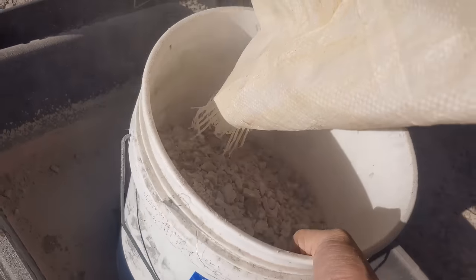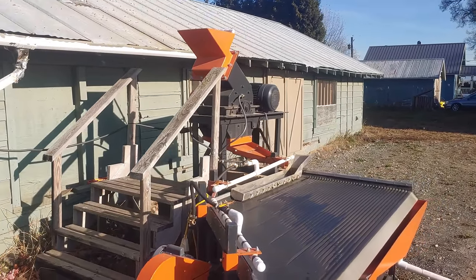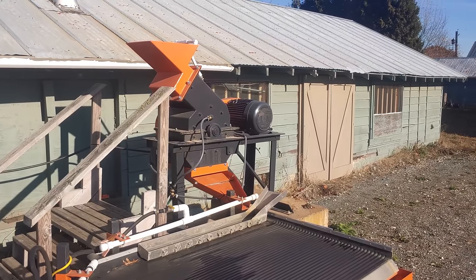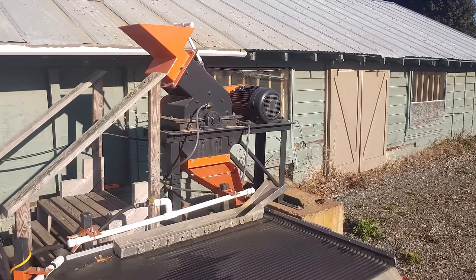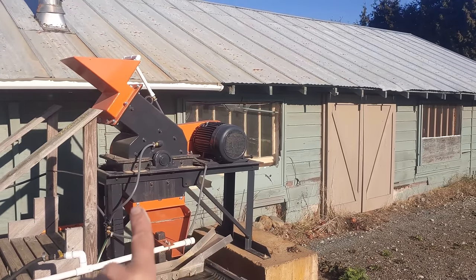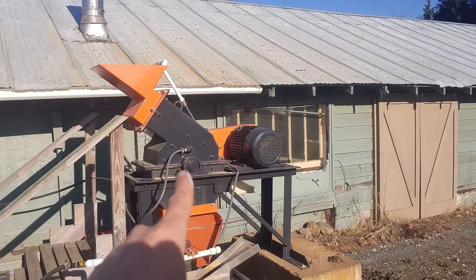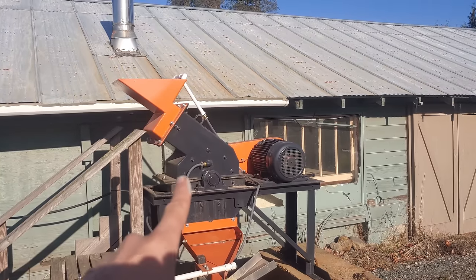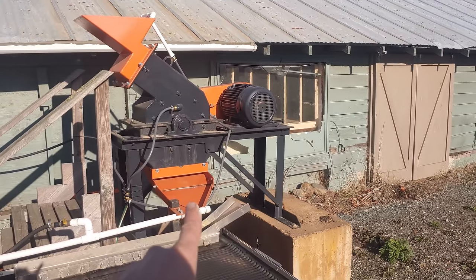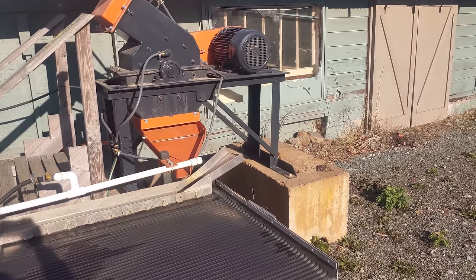And once they're all crushed up into buckets, I'll bring them over here and put them down through the hammer mill. The hammer mill is going to take that 1/2 inch minus gravel, crush it down to 70% passing 30 mesh and 50% passing 50 mesh. There's a screen in the bottom half of the hammer mill with 0.8 millimeter slots in it. We feed water into the hammer mill through the side of the case and down through the top where the ore gets fed. That creates a really nice slurry, and everything stays in there until it can come out those slots down that orange chute into the distributor trough of the shaker table.